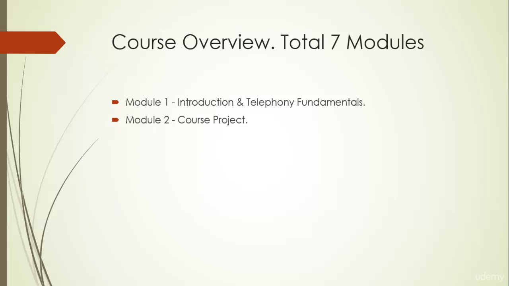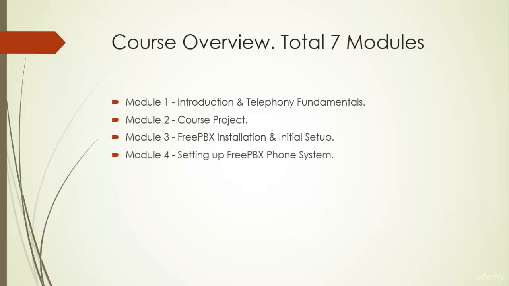installation. Module 3, FreePBX Installation and Initial Setup. This module contains the FreePBX installation and initial setup like IP address, hostname, time zone, and email alerts and notifications. Module 4, Setting Up the FreePBX Phone System. This module will start creating the phone extensions and assigning these extensions to the soft phone and desk phone.